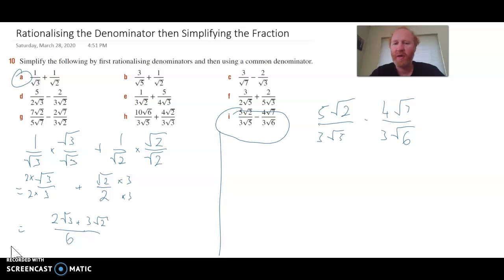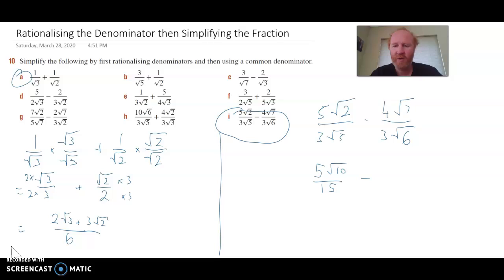Now, I don't need to multiply by the entire 3 root 5 on the first one. I can just multiply by the root 5. That'll simplify the bottom. So if I take my first one and multiply top and bottom by root 5, I end up with 5 times root 2 times root 5. Now, root 2 times root 5 is root 10. So I have 5 root 10. And then on the bottom, when I multiply by root 5, the root 5 times the root 5 is 5. 3 times 5 is 15. And I can see that in the next step I'll have some simplifying to do there.